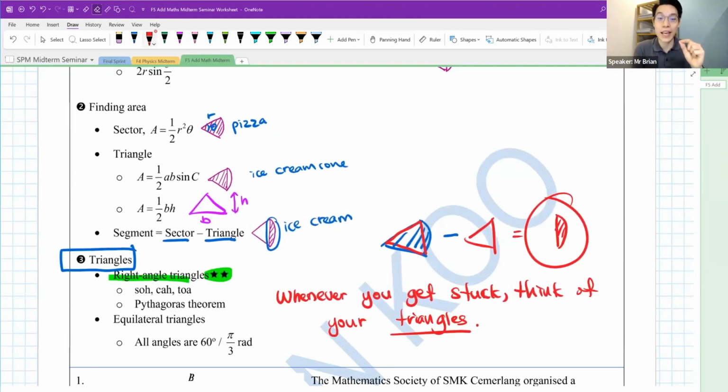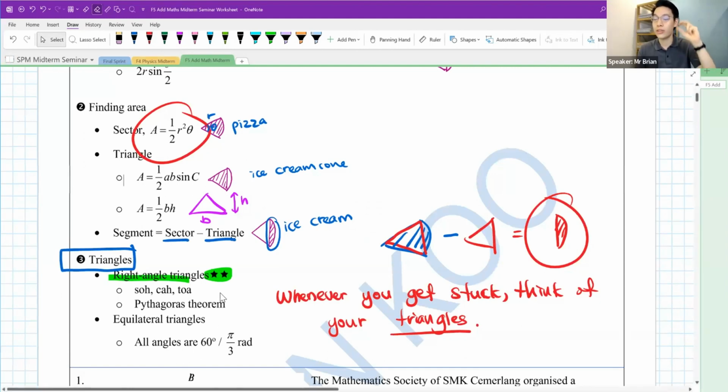Whenever you get stuck in exam, I know now you guys don't feel that it affects you that much because I think you haven't sat for an exam that covered circular measure, but your midterms are going to come. Say you have a 10-mark question, you want to start, very excited, you want to apply s equals r theta, half r squared theta, and then you suddenly realize you cannot find the angle in part A, just 2 marks only. You know you can do the rest, the 8 marks, part B, part C, part D, but just the front part, you realize you cannot do.